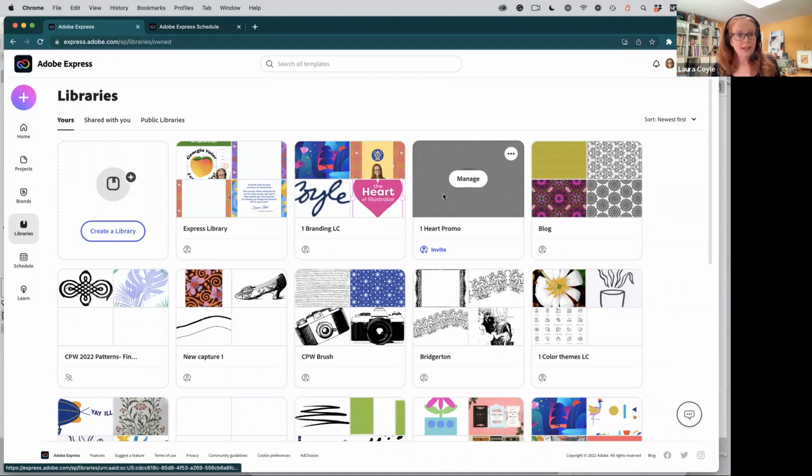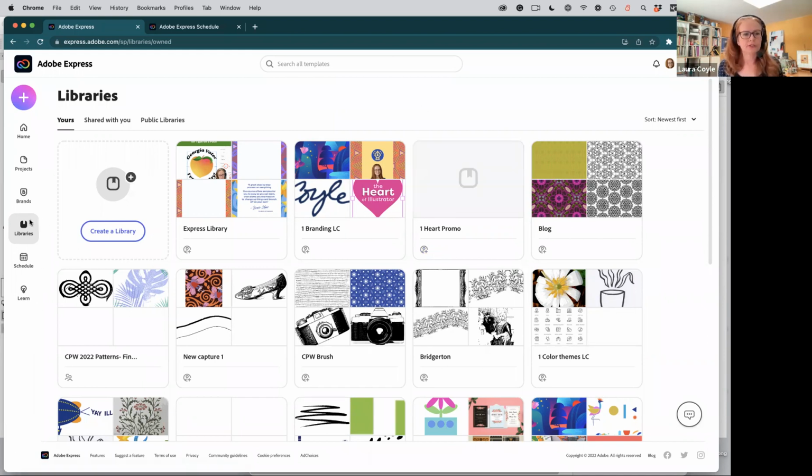Now, one thing I will say is that libraries, when you first create one, whether you create it inside of Illustrator or here, it takes a minute to, I would say more than a minute. Like the last time I did this, it took maybe 10 minutes for it to sync up. And I think that just depends on how Adobe's doing at the time and how your internet connection is doing at the time. So if you're following along with me, you might want to experiment with a library that you've already created, because that process goes a little bit faster. So these are where all your libraries are.